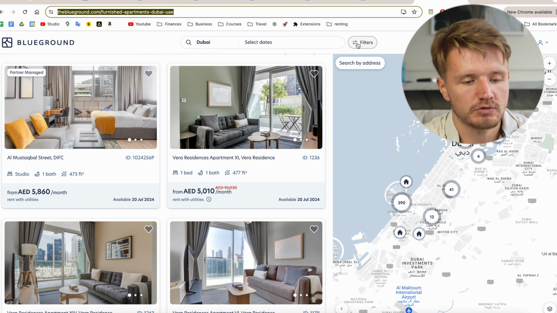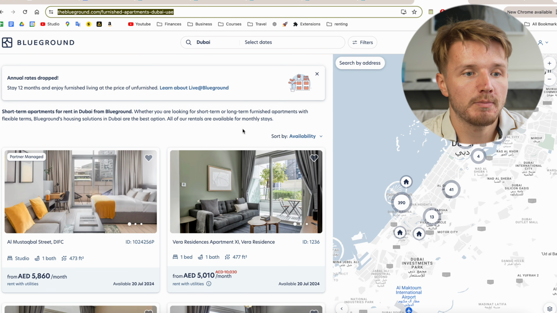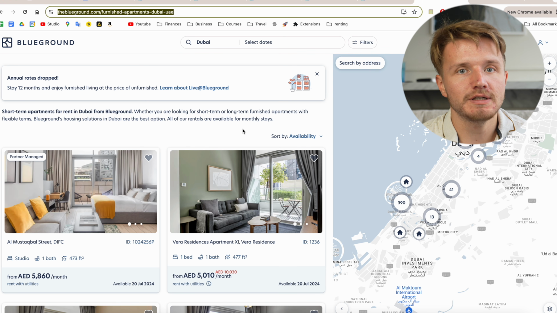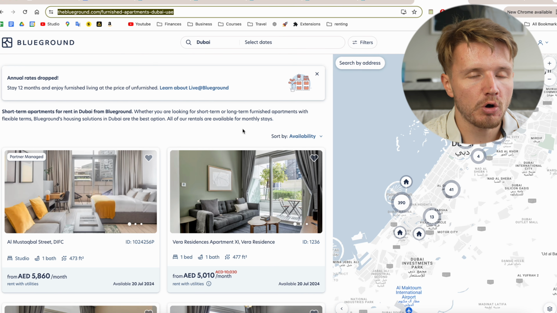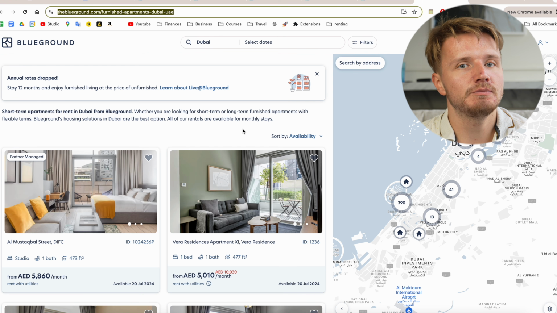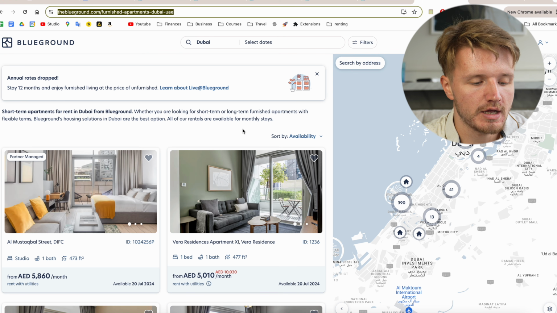Now I know obviously I could do this using these filters in here, but let's say every day I want to be able to check whether there are new apartments available at my budget. I can set this so that my scraper will every day at a certain time find all the new listings, for example, at a certain price, and then send them to me as an email. So I don't have to manually go in here every single day.